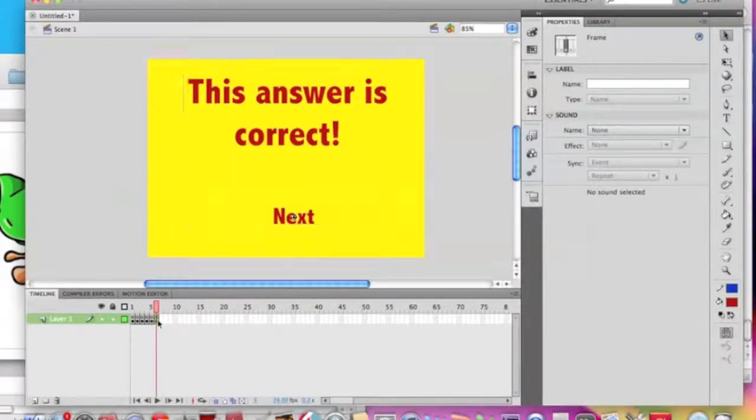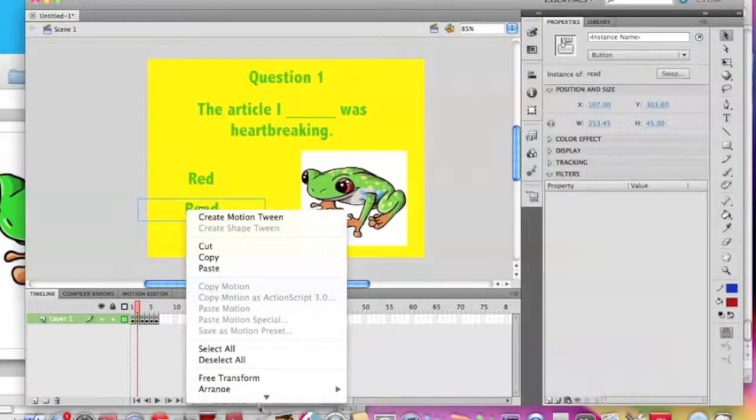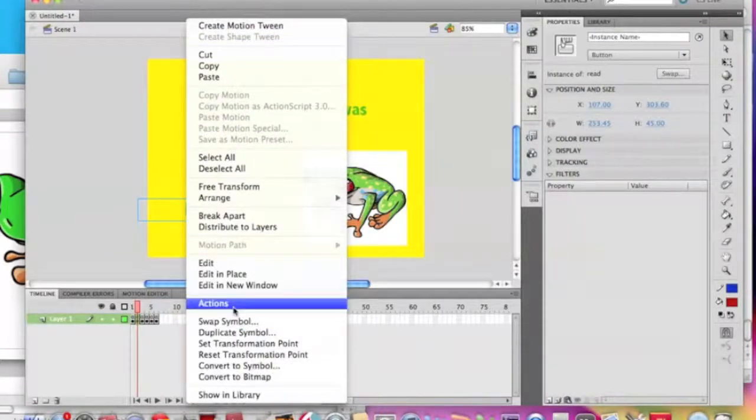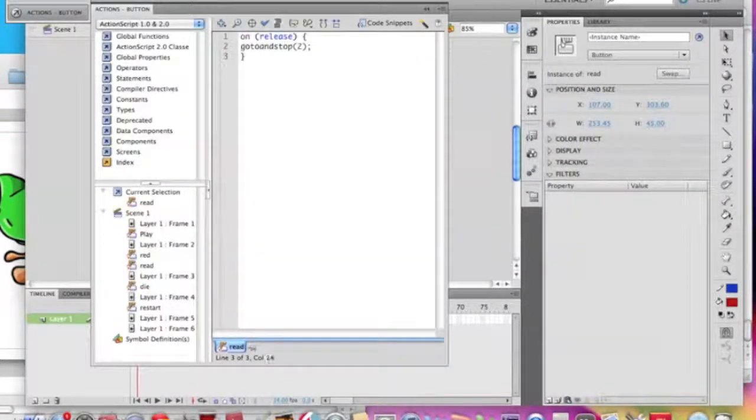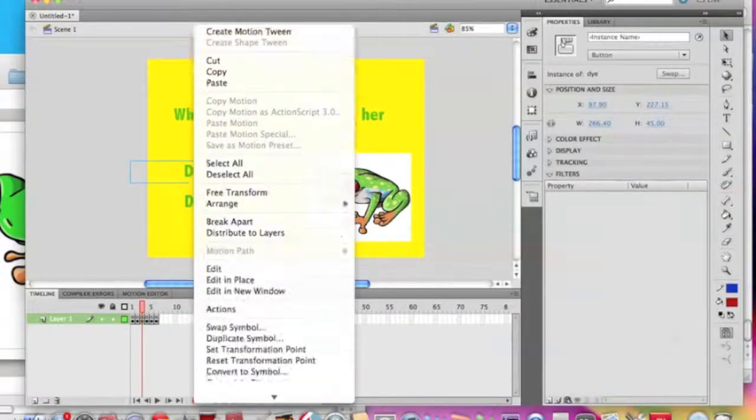This is the 5th page and the 6th page where the answers are correct. So I'm going to make this go to the 5th page. 5. And then this one will go to the 6th one.